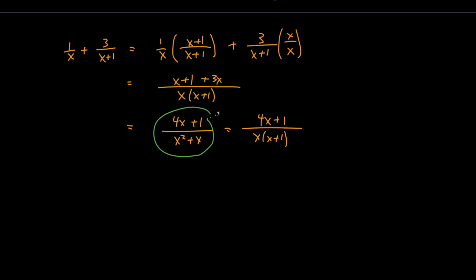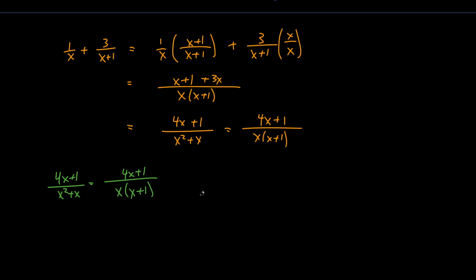And it might be even better to start with the factored version in the denominator. So when we approach these problems, especially right when we're doing partial fractions, you're always going to want to factor your denominator. Okay? So you're going to factor this. Here we get x times x plus 1.